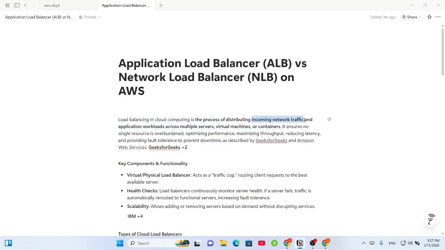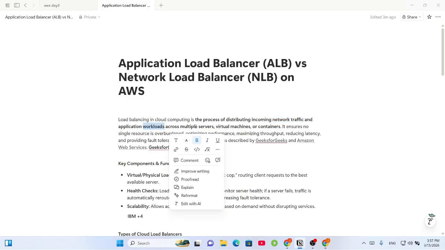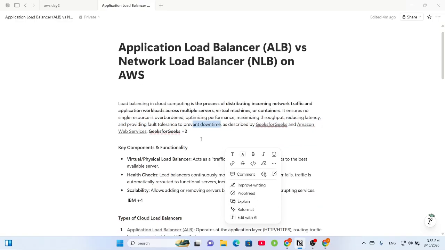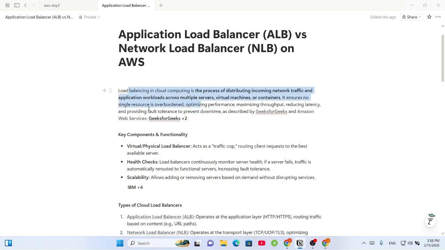It distributes traffic and application workload across multiple servers or virtual machines or containers. It ensures no single resource is overburdened, optimizing performance, maximizing throughput, reducing latency, and providing fault tolerance also to prevent downtime. So this is the main definition of load balancing, basically.